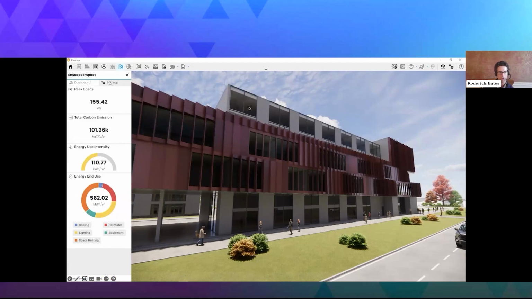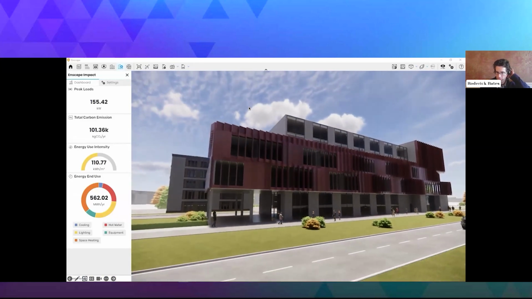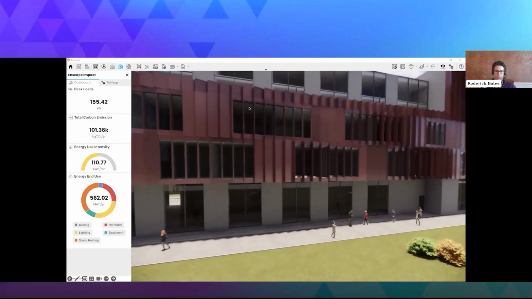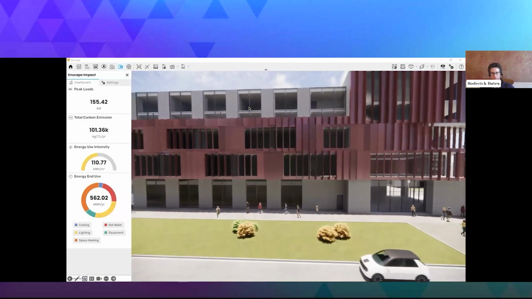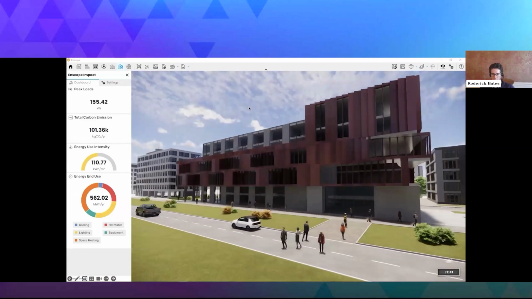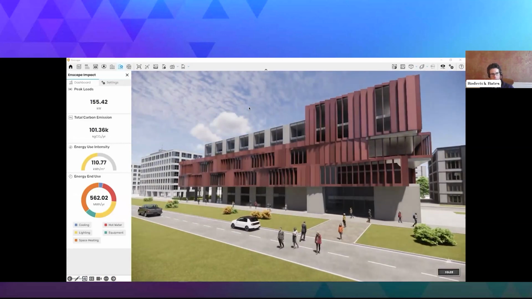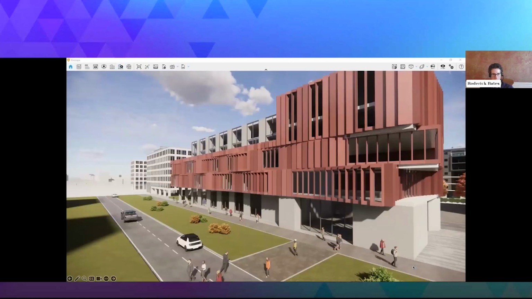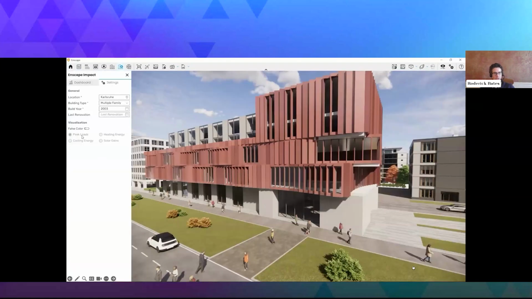So here you can see the data outputs from that analysis. And with this one, you can obviously see you're still in Enscape. You can still navigate this particular model. And as you navigate it, you can have this other type of view here where you're looking at the building performance simulation. Now, from this particular view, though, maybe you want to switch back and forth.